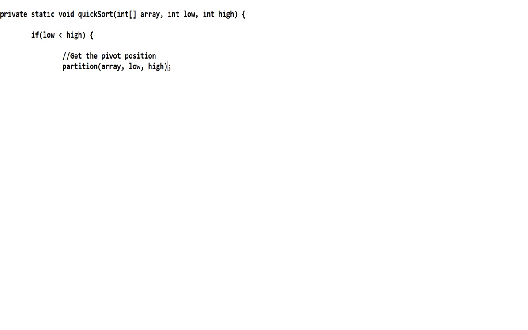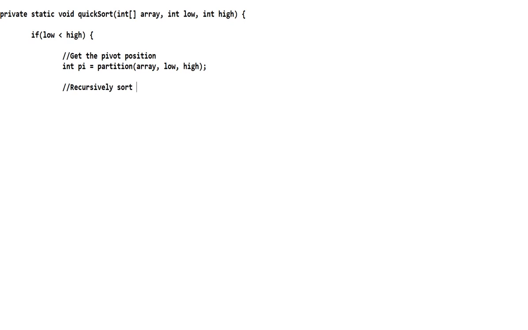This method is going to return the position of the pivot, which is the pivot index. Once we get the pivot index, we know that the pivot element is at its right position in the array. So what we need to do is recursively sort the left of the pivot and the right of the pivot.